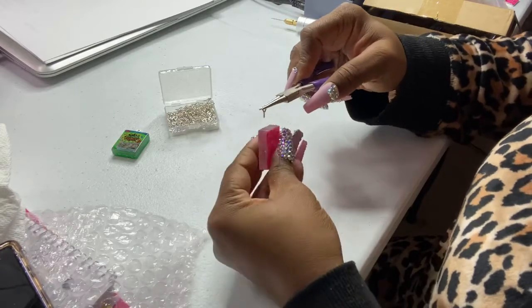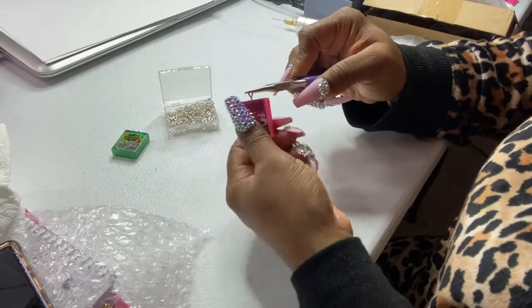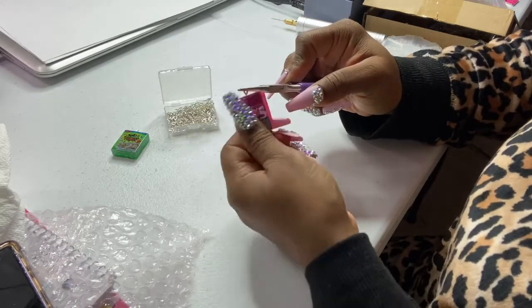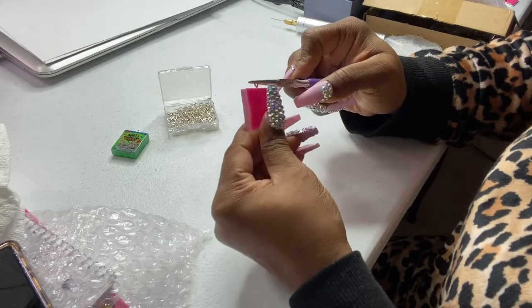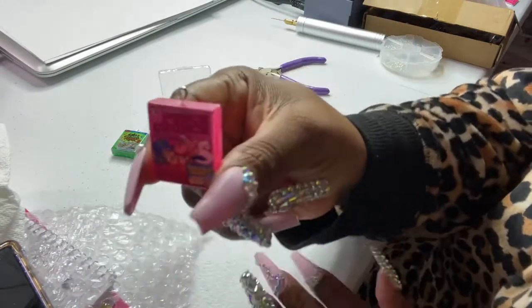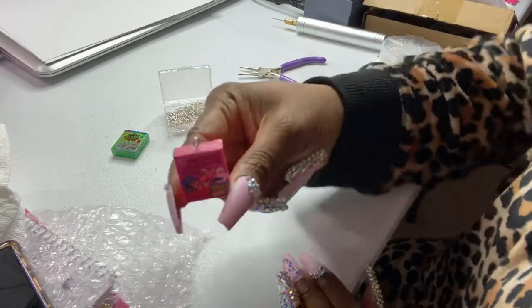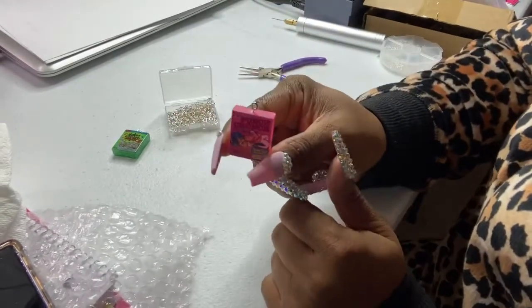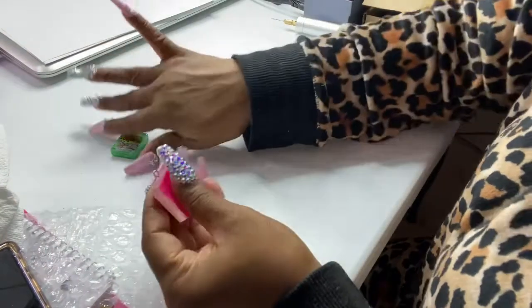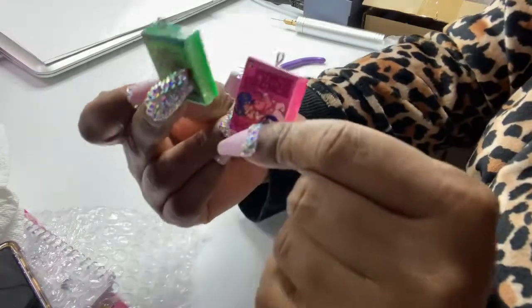See how easy it was to just screw the hole in? It literally takes no time to do this. It's just if you're like me and you're trying to do a video with nails on, it may not be the best thing, but you still get the job done. I'm just holding the eye pin firm in my hand — not too tight, but firm enough — and I'm just taking the piece and circling it on until I get it in. Bam! It's in just like that. It literally takes no time to do this, y'all. The charm business is a great business to be in — it's so easy, it's fun, it's girly, it's amazing, I love it. So basically now we went from two basic pieces into two charms.